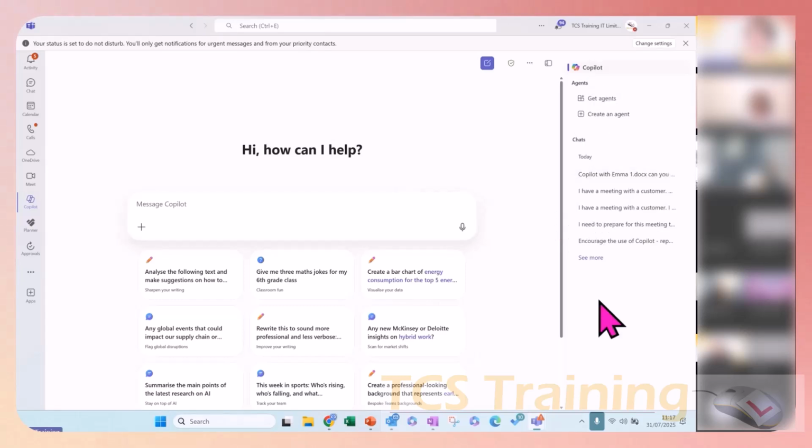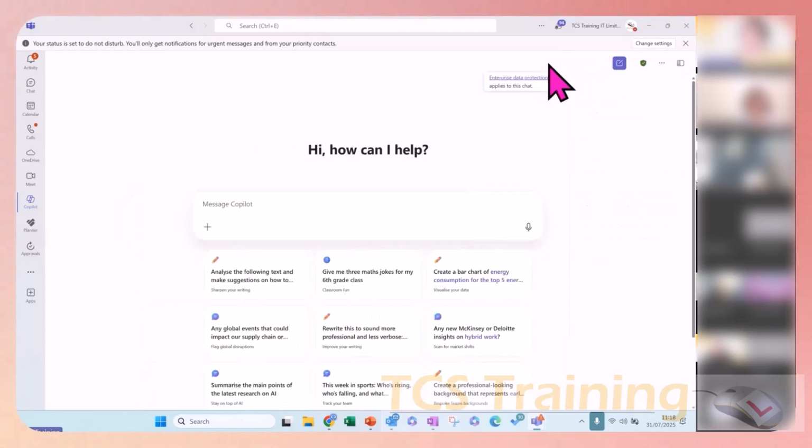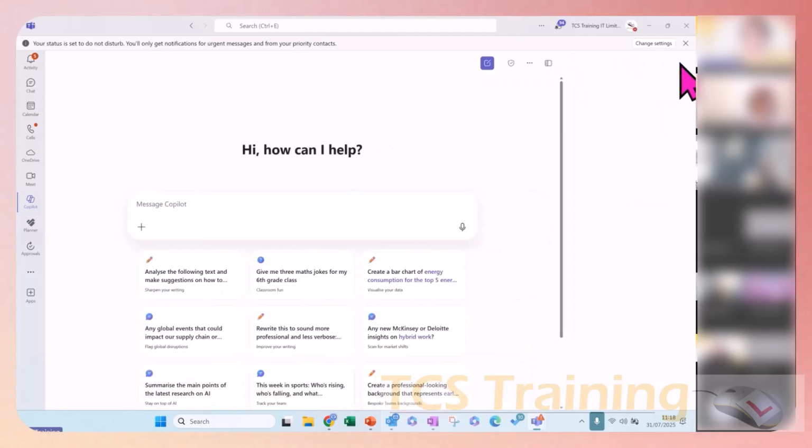Over here on the right-hand side, I then have this panel open where it is giving me a history of all of the chats that I've used. I was having a little practice earlier with some of the files I was going to work with you on today. So you can see this is everything I was doing this morning when I was having a little bit of practice and I was testing out some of my files. This is your history. Now, if for now you find this too much to see on screen, we can hide this away until we want to come back to it later. So this button here at the top lets you hide that panel. And then to return to it, you just click this button in the corner and it'll pop it back out.